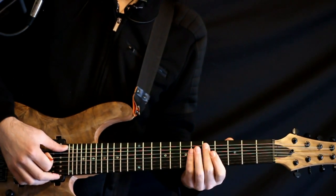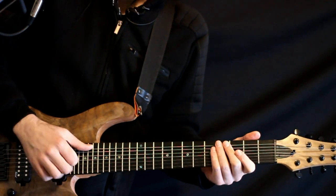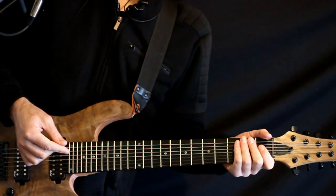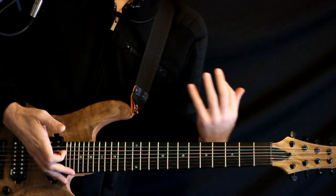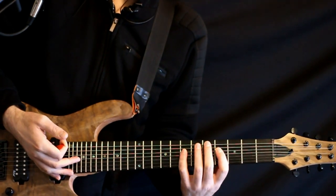Okay, so we'll just be hanging out in this standard 7-string here. So we got the B, all right, and then we just start with our 6-string, the E, A, D, G, B, E. All right, and it works pretty well for this tuning here. Kind of some stretchy stuff going on, so if you're not down with that, then maybe you just need to work on this a little bit.